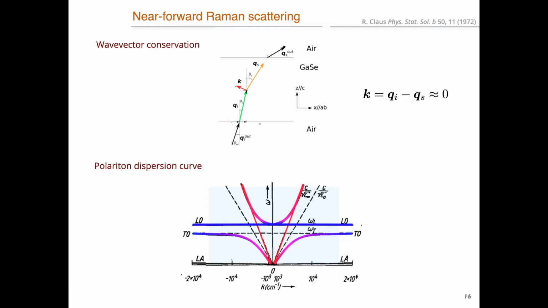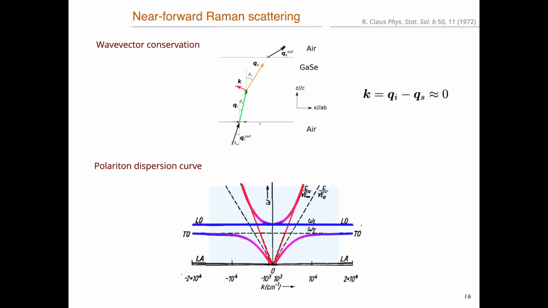So let's look again at the polariton dispersion curve. Here we have 0, and here we have about 10 to the 4 inverse centimeter, a relatively small value. We see that at 2 times 10 to the 4, we're far from the crossing. What we see are just mechanical things. So we need to get there, but in forward scattering that's pretty easy. By scanning the observation angle, we can select which k we're probing in the sample.